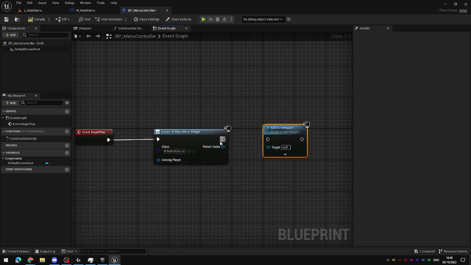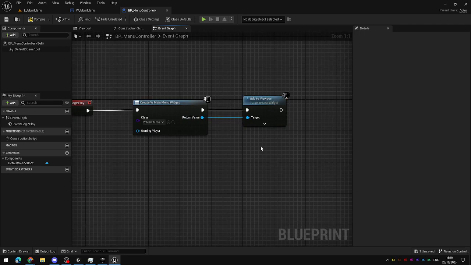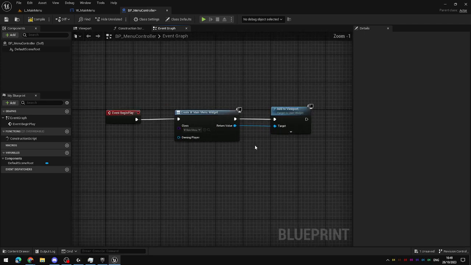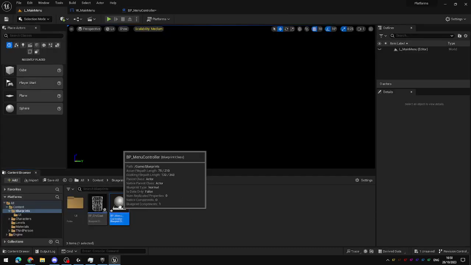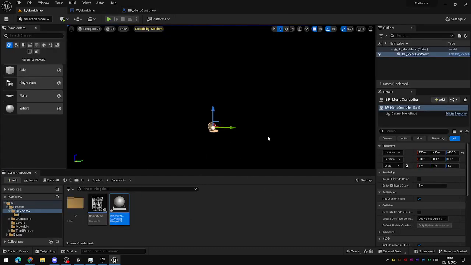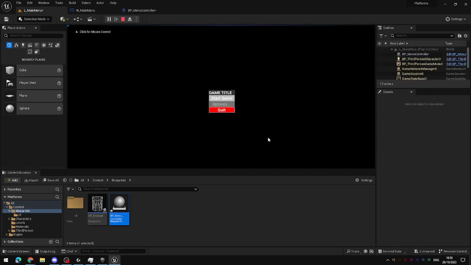Now, I can hook that up using the white execution node. It will run left to right along the white line, creates the blueprint widget, and then you must connect the reference to the add to viewport node or it will add nothing to the screen. So when this object is created, it will spawn a menu blueprint widget and it will then add it to the player's viewport. All I need to do to make that work is to drag one of them into my level. If I press play to test it now, the menu appears on the screen.